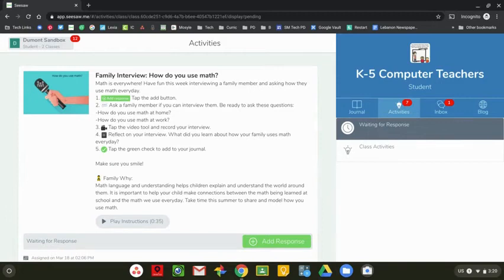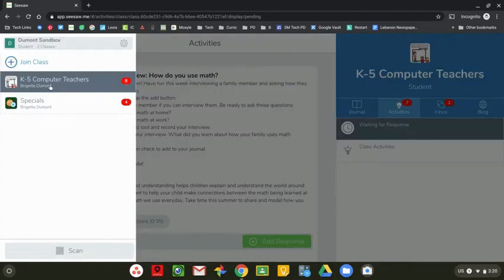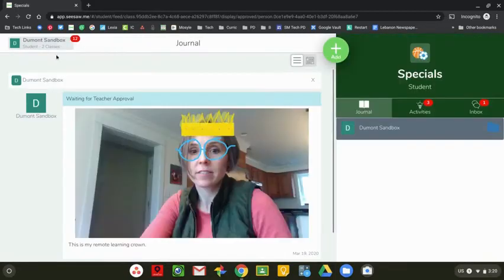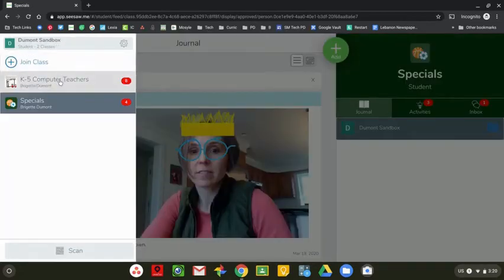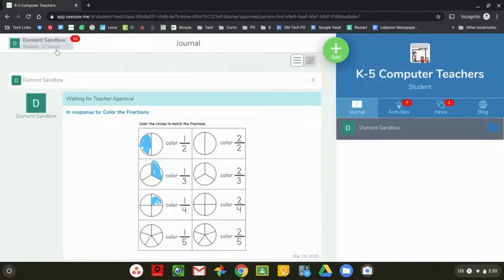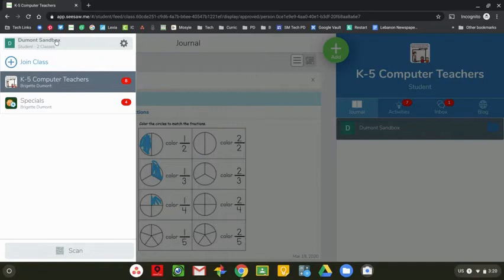And I hope that you've all seen this. This is what your student's dashboard looks like. It has a few more features than your family dashboard. One important thing I want to point out is at the upper left, you can see your student's name. And if you click on that, you can toggle between different classes. So as more teachers are on board with Seesaw, you're going to see more classes here available for them to click on. So your gym teacher and your art teacher and perhaps the occupational therapist, other people that you work with are going to have classes, and you'll need to visit those classes to get those assignments and see those interactions.